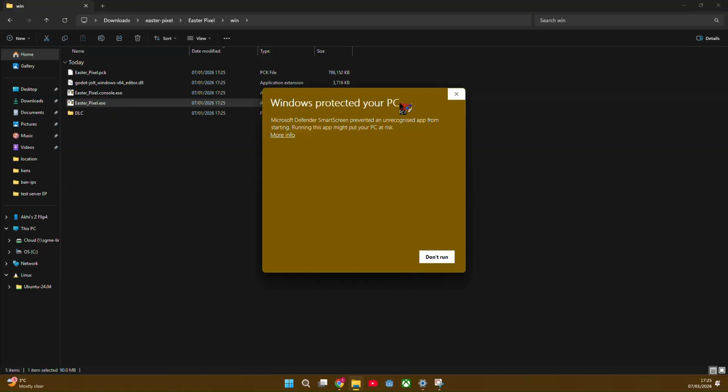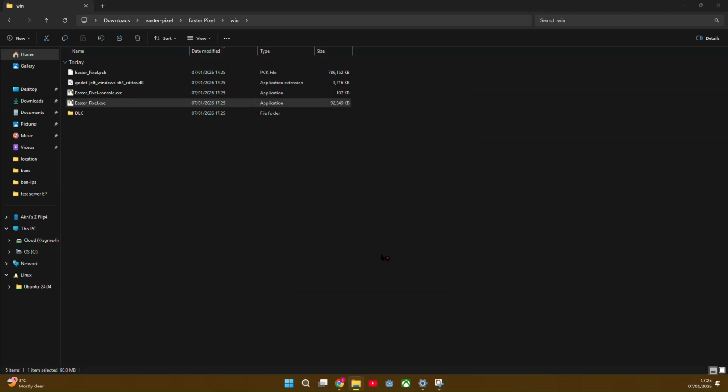It will say Windows protected your PC, so just press more info and run anyways. So Windows doesn't trust any executables from other sources. It doesn't trust any executable from the web.